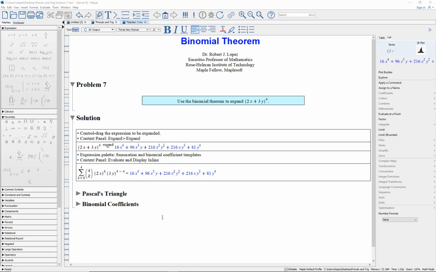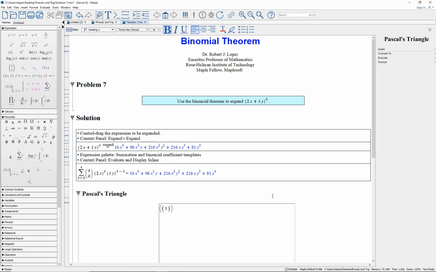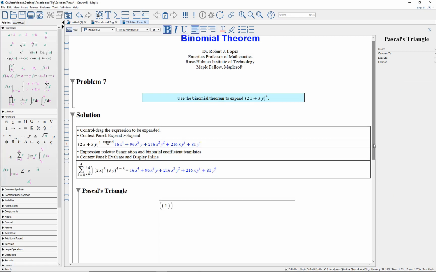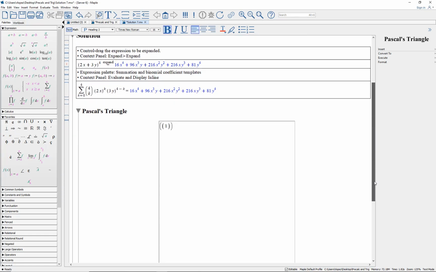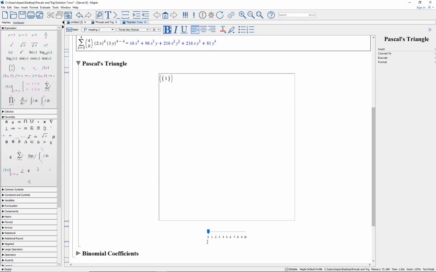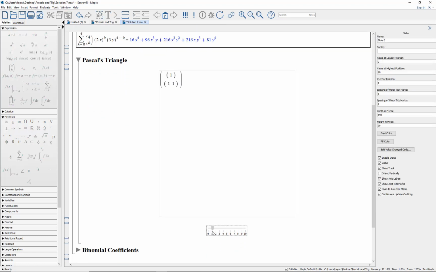Unfortunately, there's a bit more to the use of this binomial theorem. You have these choose symbols, right, with permutations, combinations, all that stuff. Then you get dragged into Pascal's triangle, binomial coefficients. It's a bigger issue than just the phrase binomial theorem. So here's a little gadget I put together. The slider controls how many levels you're going to come down, and I'm building Pascal's triangle.